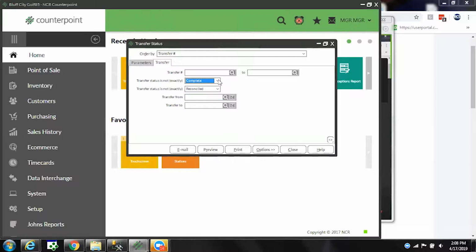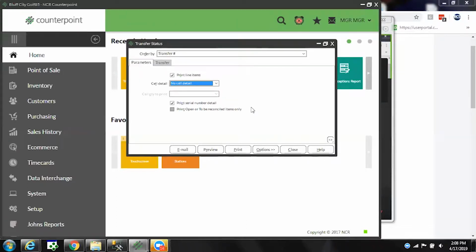to not include things that are complete or have been reconciled. So if a transfer has been reconciled, that means it's complete as well. So I'm really just curious to see what I have for open transfers and partially received transfers. And a partially received transfer is still an open transfer. And when a product is on transfer, it's not at the sending location and it's not at the receiving location. So it's not on hand anywhere. And that's why I'd be concerned about that inventory.